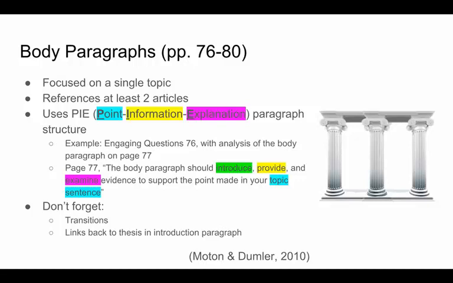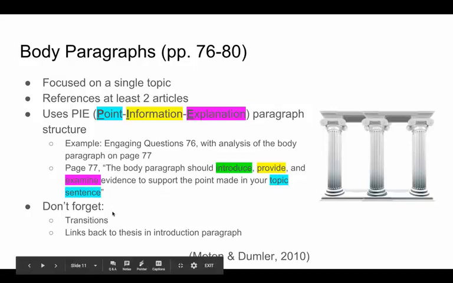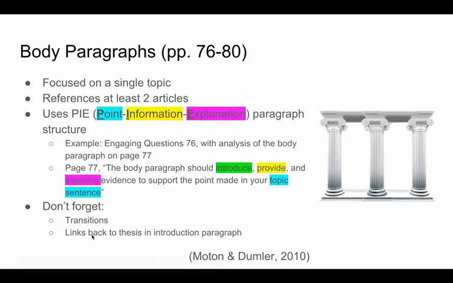And again, I'll try and post that example so you can kind of see what this looks like when it's all in one paragraph. Another thing that you don't want to forget is that you want to look within your paragraph and make sure that within the paragraph your topic sentence connects to your supporting sentences, connects to your analysis, connects to the closing. And then you also want to remember that you do have to include transitions that link the paragraphs together, and then also have links back to the thesis in the introduction paragraphs.